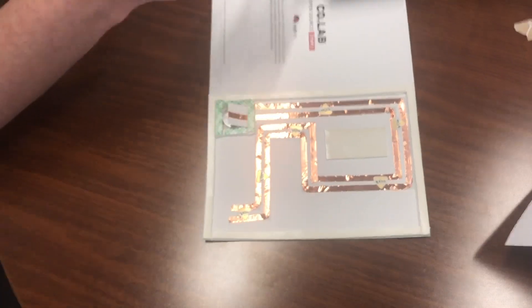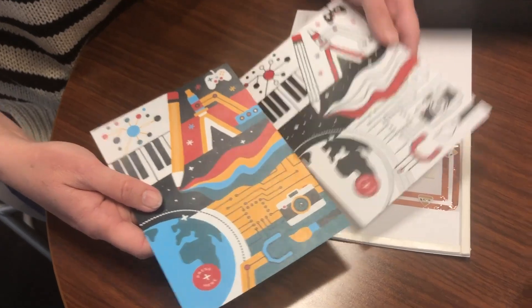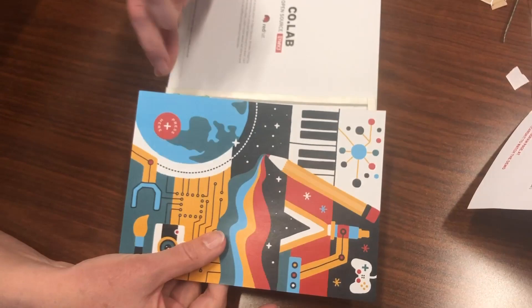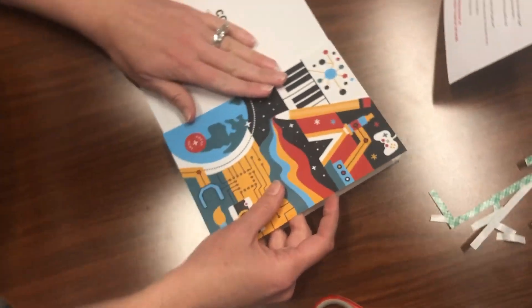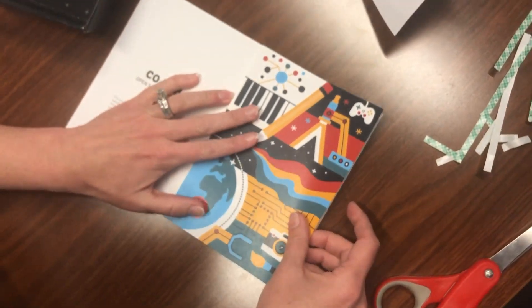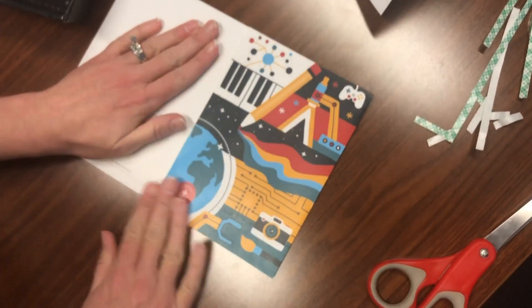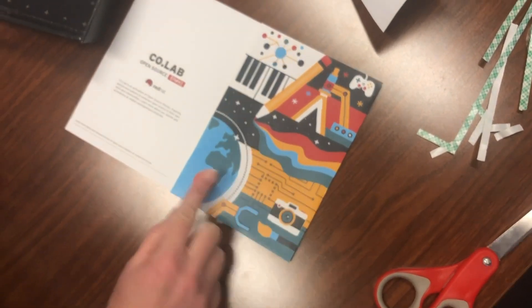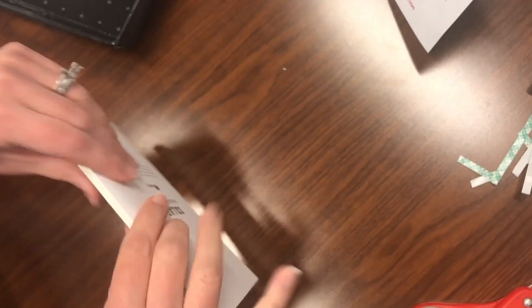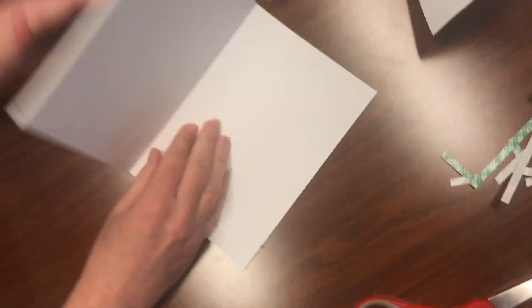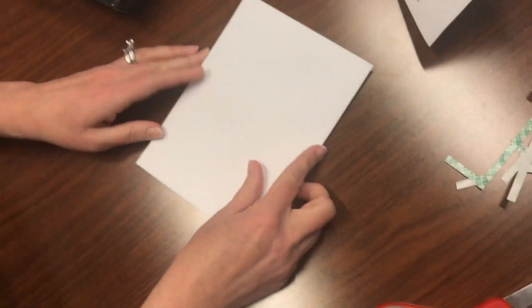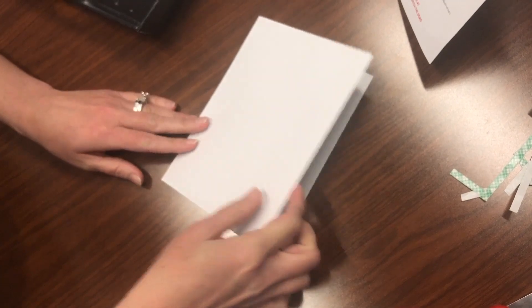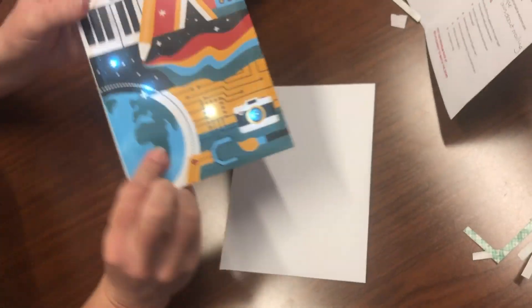So now we get to choose which of the two options of overlay page we want to use. I think I'm going to use this pretty colorful one today. Make sure it's facing the right direction so the press here button lines up with your battery. And then just line up the edges all the way around the four sides. Use that tape to seal it down. Seal down the spot under that tape. You press your button and all of the lights light up. Then you can fold your card along the fold. Write a message inside. Use the envelope to send it to someone. And if you decide to put it in the mail, check your local laws about mailing lithium batteries before you do so. But now you have a functioning card.